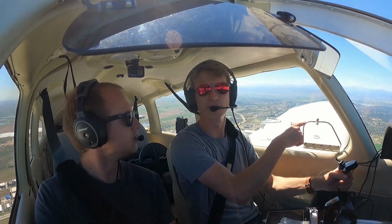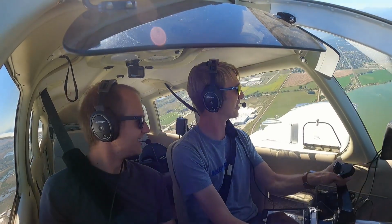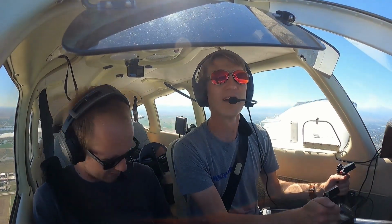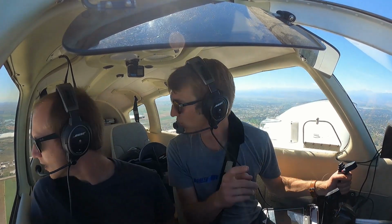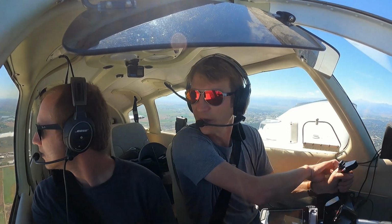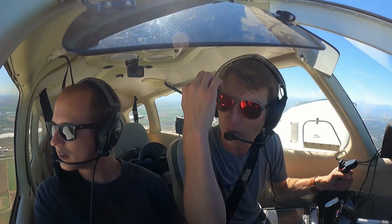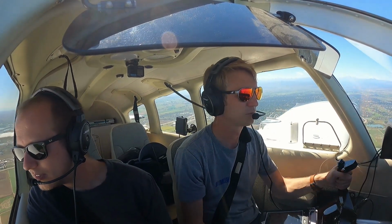Oh, a ton of boats out here. You ready? I'm going to lean down for you. Oh, yeah. That's all cool. In the center. That's funny. There must be something out there. Some sort of event or something going. And then I wasn't even paying attention, but Anderson Farms is over here somewhere and the corn maze is visible. Oh. So we'll have to see if we can see that on the way down. It might be farther over. I might have kind of missed it here. Huh.